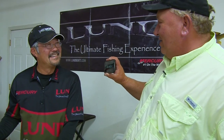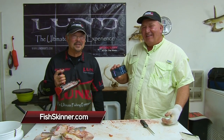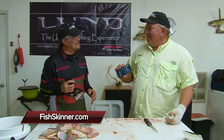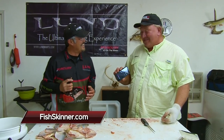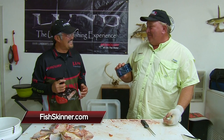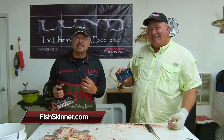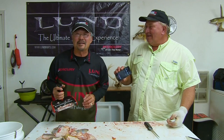We cleaned 15 fish in 4 minutes and 40 seconds — even with your two little hiccups. The Skins-It is truly an amazing tool. We had a great time cleaning fish. I've been sitting there watching you guys clean them all this time and hey, I can actually do it. If you want more information on the Skins-It, check out FishSkinner.com. This is Ted Takasaki and Perry Parks with Mike Teejan with Midwest Outdoors. We'll be right back.